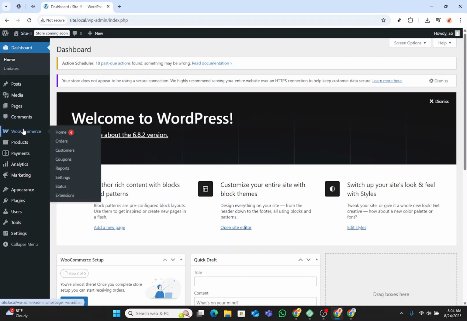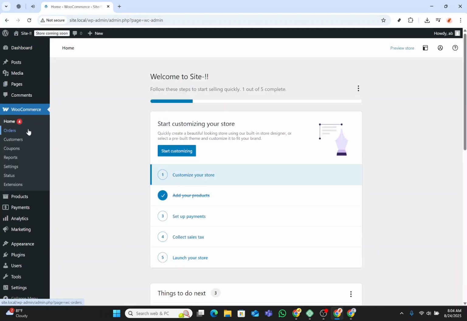Open up your browser and go to your WordPress site dashboard. This is essentially the control center of your site, where you can make various changes and customizations. Once here, you should see a menu on the left-hand side. Now, look for the WooCommerce tab. WooCommerce is the powerhouse of your online store, handling all the e-commerce details seamlessly. Click on this tab to access further settings.